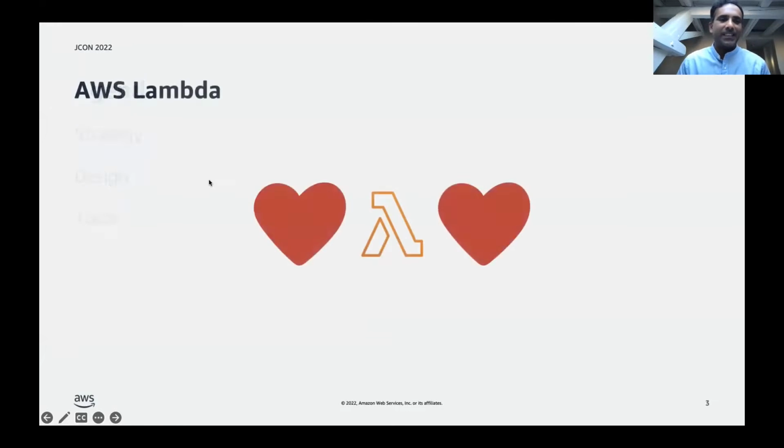So then let's start. Now, I've been in love with Lambda since the very first beginning. I love the idea to run code without provisioning any servers or any infrastructure. You just upload your code and Lambda takes care of running and scaling your code. And you can basically run any type of application in Lambda. And since its support for custom runtimes, the possibilities you have are really countless.